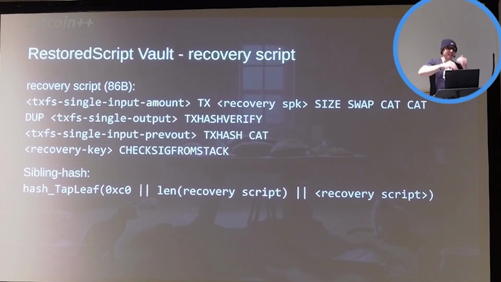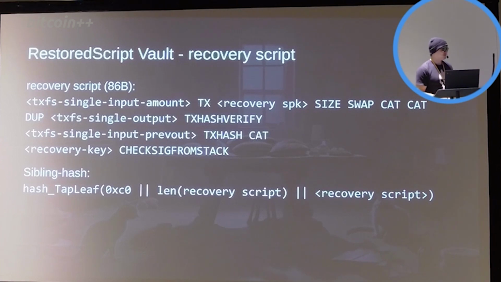So OP_VAULT automatically does amount computations to make sure that all the value travels from the inputs to the outputs within the vault or back to the vault itself. And this does kind of the same thing, where I grab the amount from the first input and make sure that it goes to the output. The downside of this structure is that it can't combine inputs the same way that OP_VAULT can. But I think that's okay. If you're going to use a vault, you're going to put big UTXOs into your vault. And so maybe in a real case, you're going to have like 1.1 inputs per unvault.